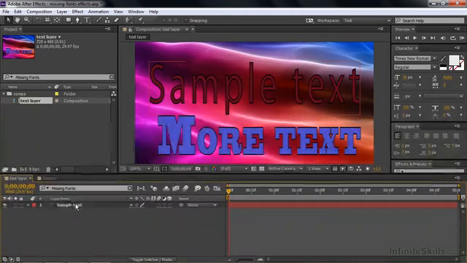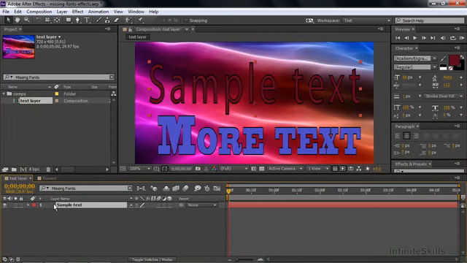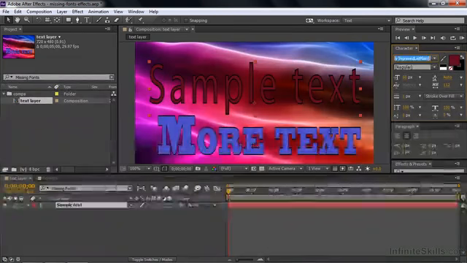That's the sample text. If I click on that and go to the character panel, which I had open already, it shows me the name of the font. And it has square brackets around it, meaning that After Effects has replaced it with some default font. So to take care of that, you can either replace it with a font that you think is similar or go get that font. Now in this case, this is called Academy Engraved Let Plain.